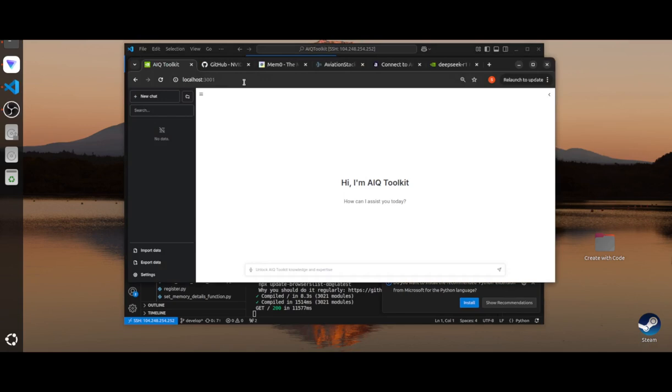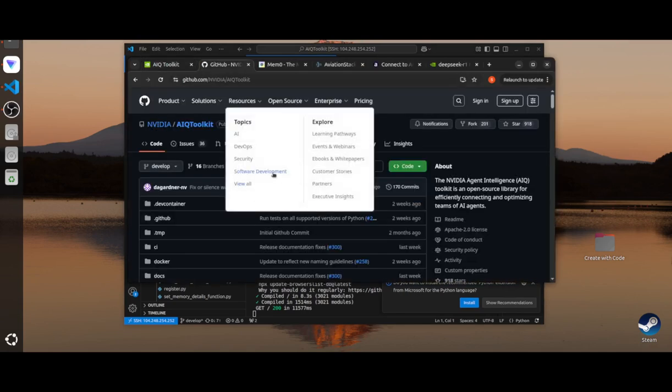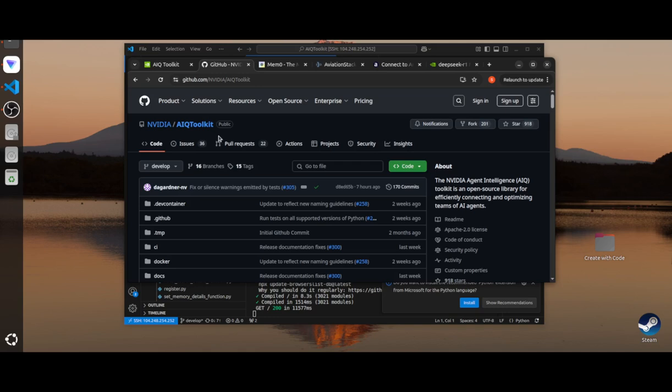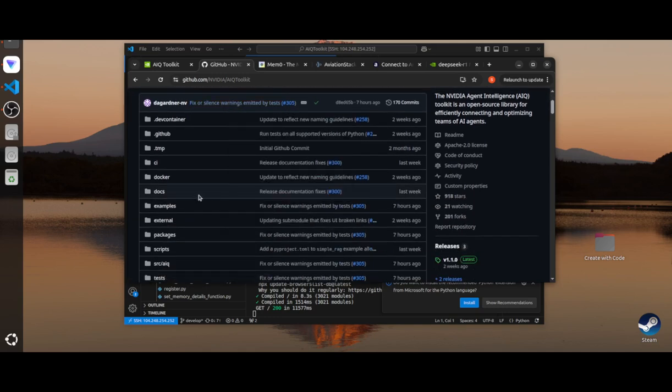For the hackathon in particular, I've used the agent AIQ toolkit, and I built a particular component tool within the examples folder. One of the important things is that I'm reusing some of the tools which have already been created by the community, like the memory manager plus getting the current date time.